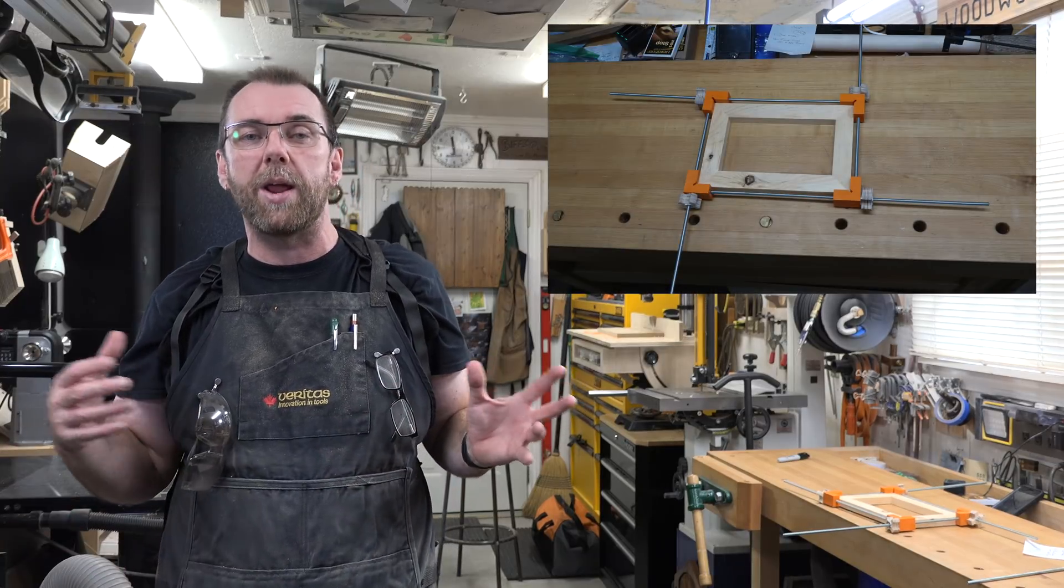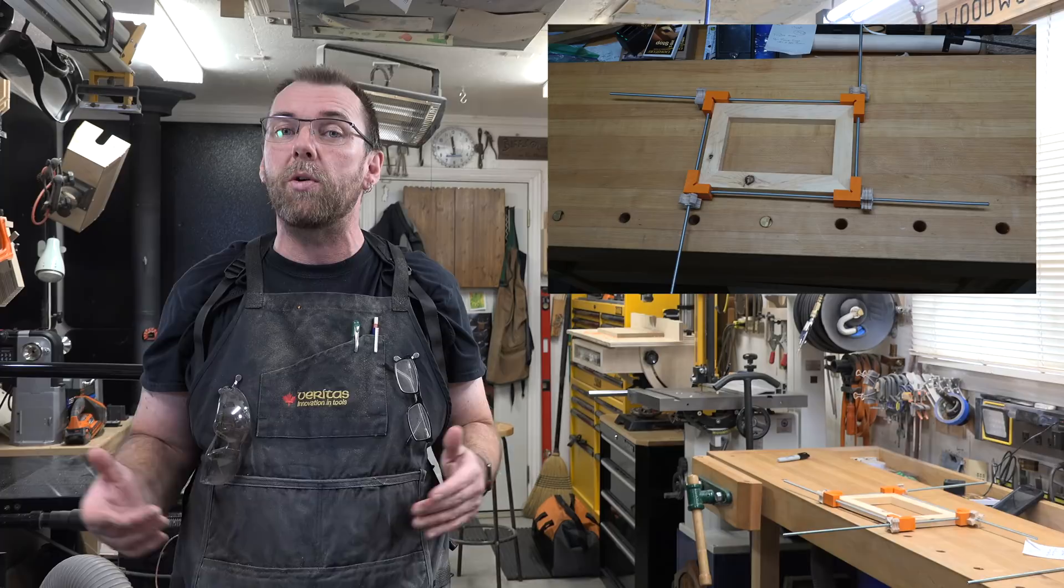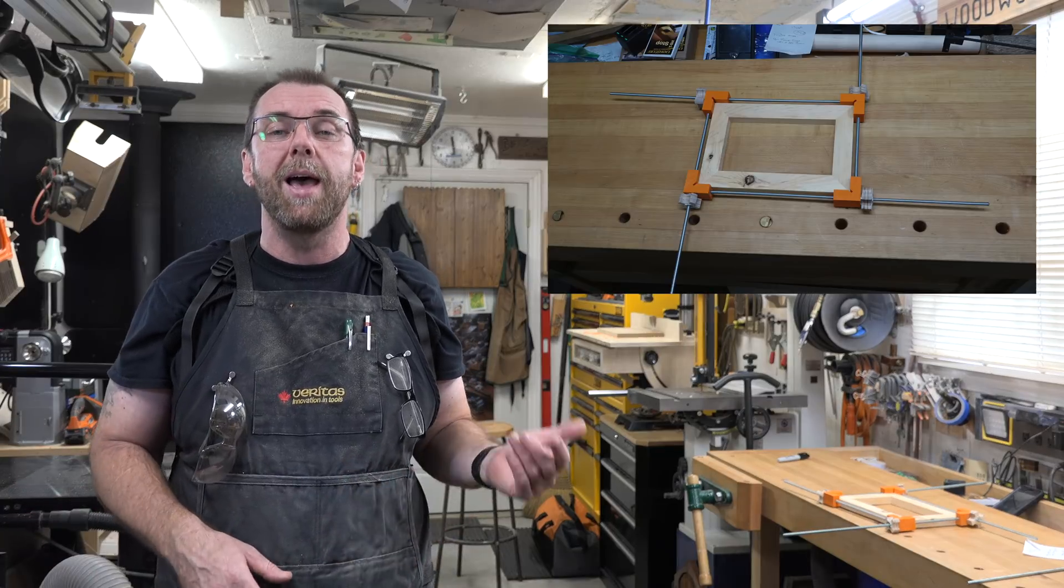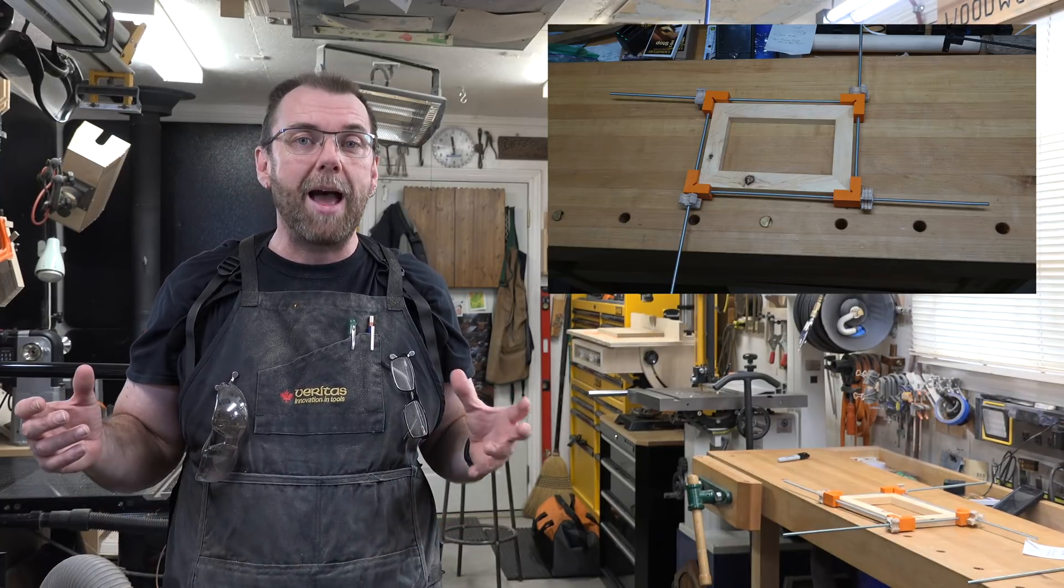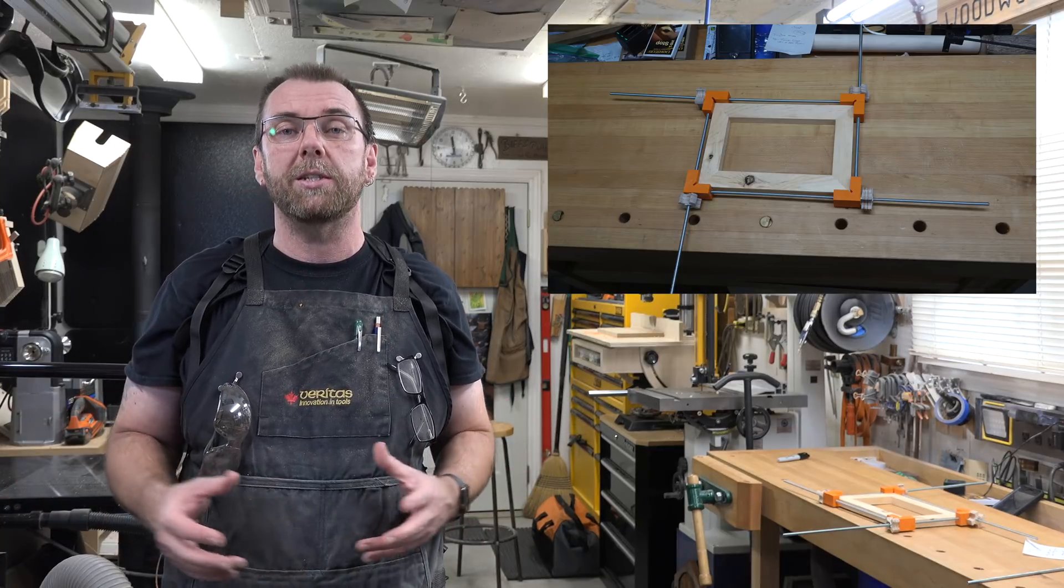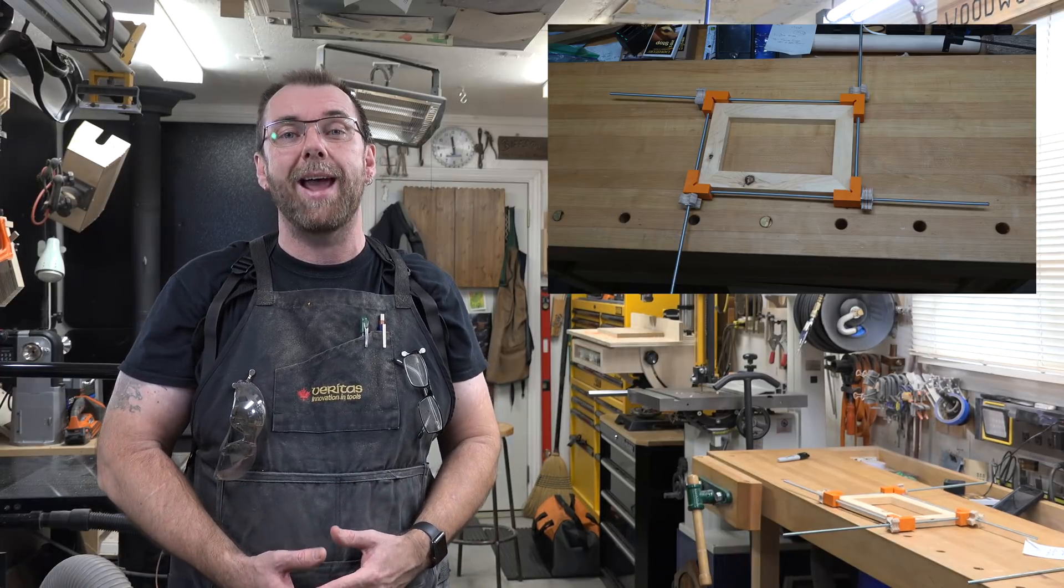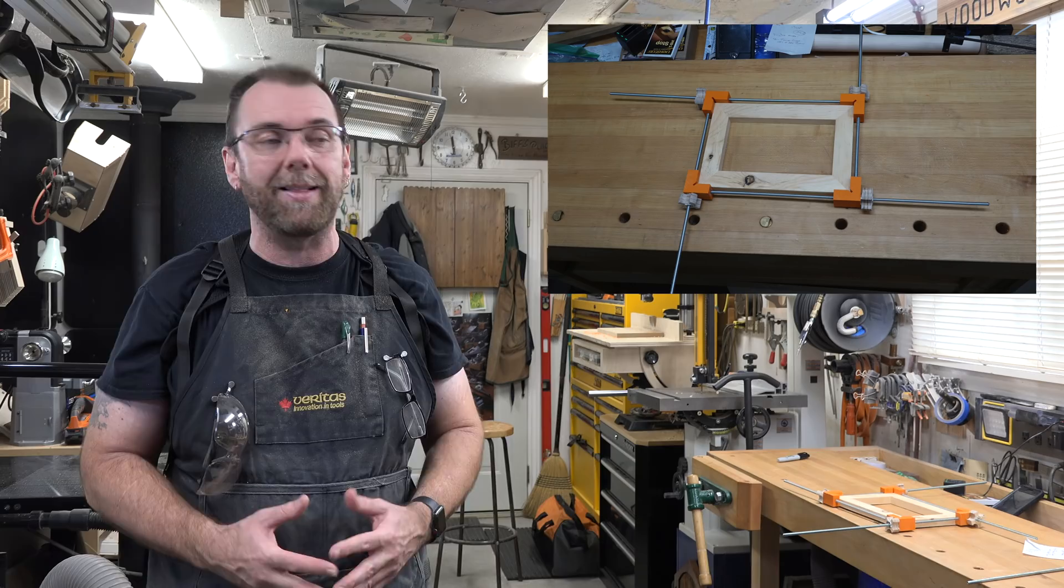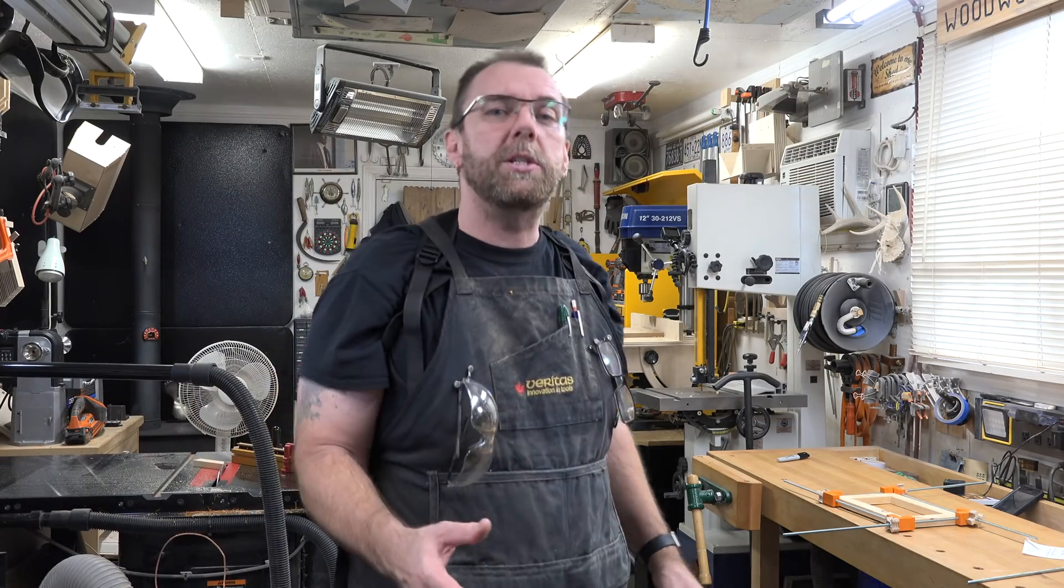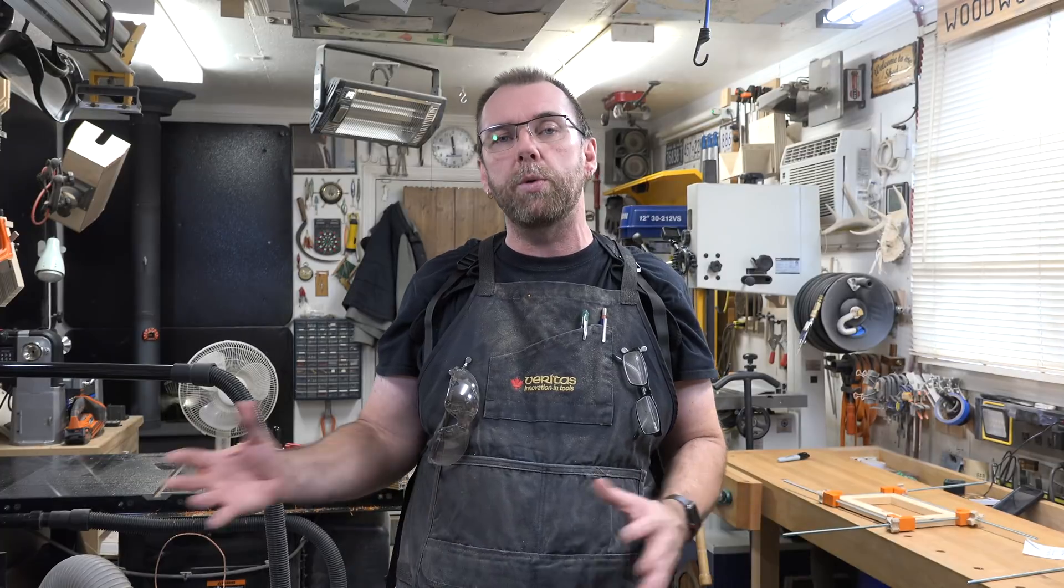The adjustments on this are fantastic. If you can see which way the frame needs to go or adjust, it's just a matter of loosening one jig knob and tightening the other. Although it does not have the quick release or quick adjust knurled knobs of the store-bought one, this one definitely works and it's definitely solid. This has been a really great project, both starting on the woodworking aspect showing you how to make the jig knobs, and then bringing it all to fruition here this week at Alternative Tuesdays for the frame clamp.